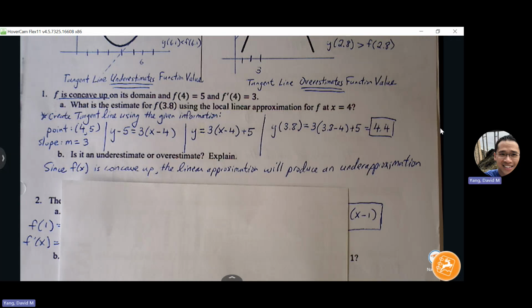Okay, any questions with one? Okay, so number 2, see how far you can get. Take your function, find your ordered pair, find your derivative, find your slope, go to point slope form, plug in your decimal value, and decide, based off of whether the graph is concave up or concave down, what conclusion can you make? Is that approximation going to be above the actual value, or will it be below? So yeah, try example 2.